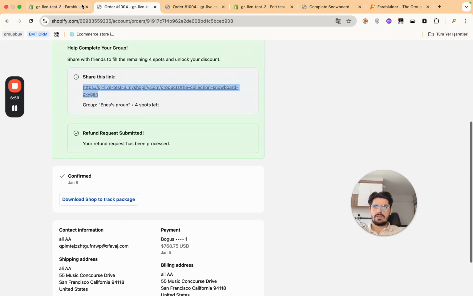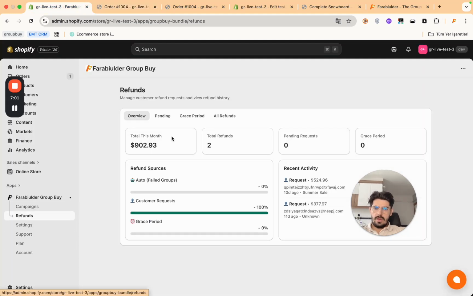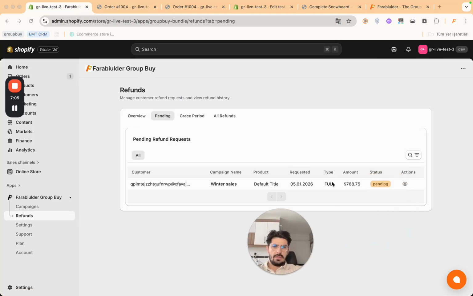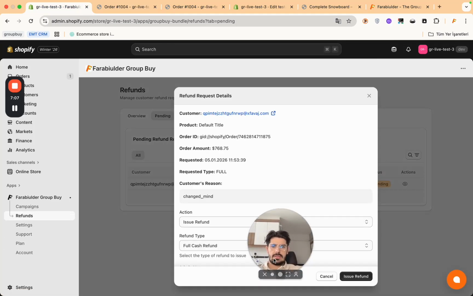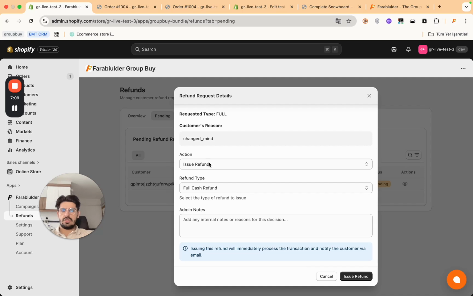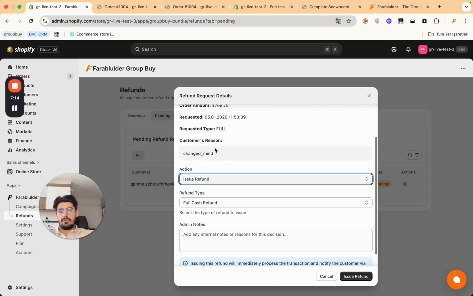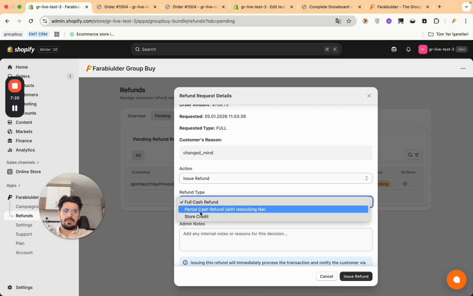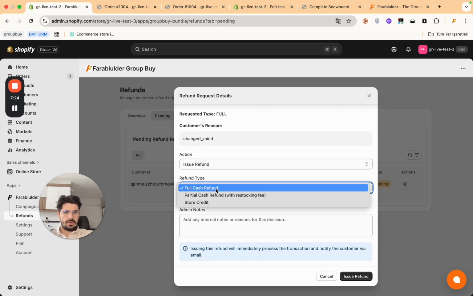I submitted the request. So when you go to here, now you can see issue refund or request. Store owners can select one of them, full cash refund or partial cash refund, store credit, and everything is working fully automatically.